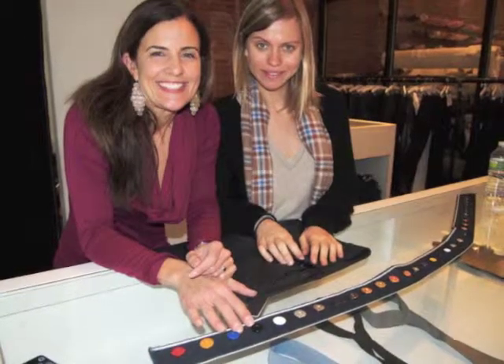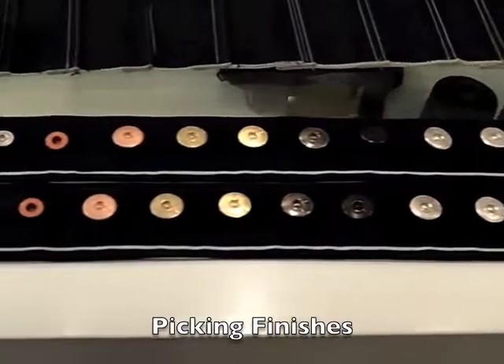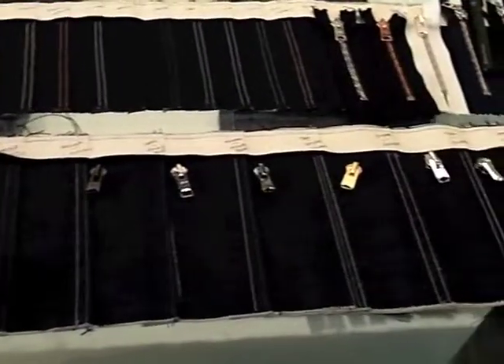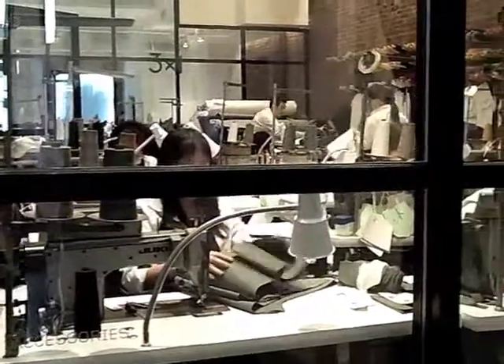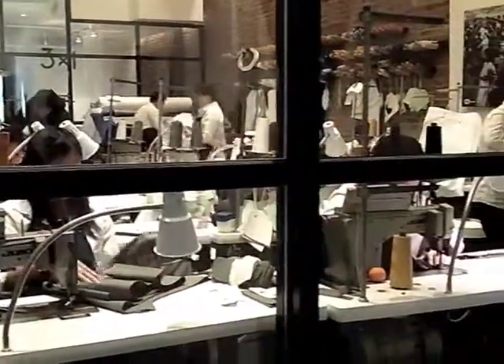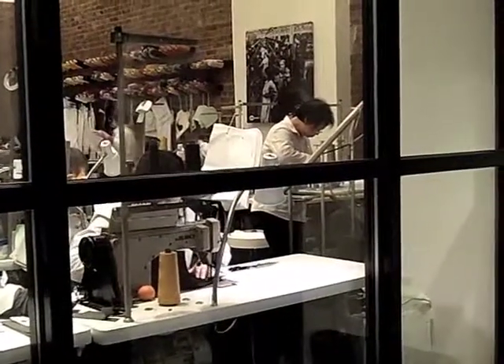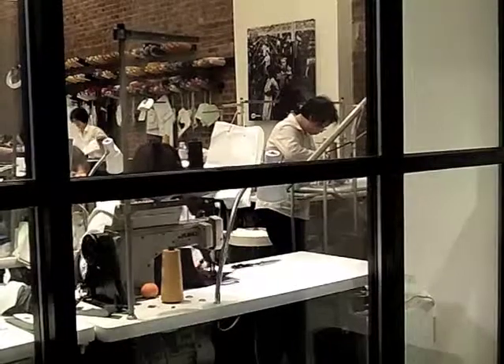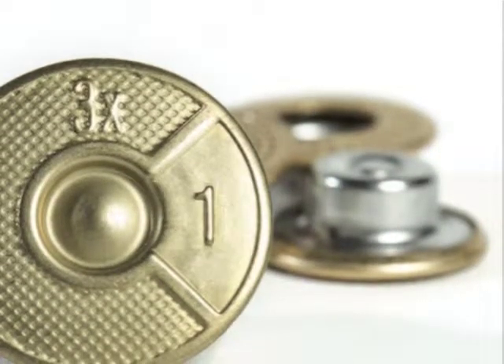After I selected my coated denim jeans, I had them measured and hemmed, and I was also able to pick a button that was just perfect for my jeans. Custom denim is sewn on the premises, and all the jeans are hemmed and finished on the premises as well. For many people, it's instant gratification to get some unique fashion items added to their wardrobe. Be sure to stop by 3x1 denim the next time you're in Soho.